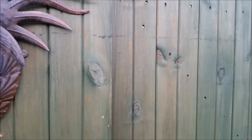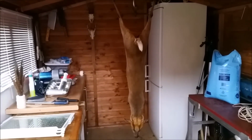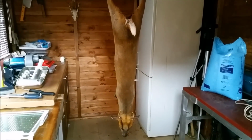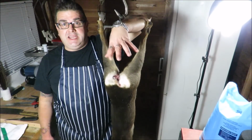Well, I hope you enjoyed that little journey round my fantastic county, and here we are back at the butchery, ready to skin this little beauty. Right, let's do it. On to skinning this deer then.